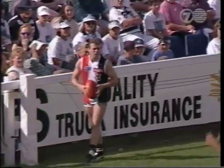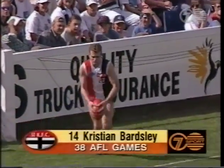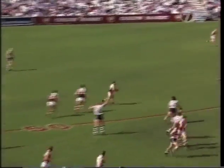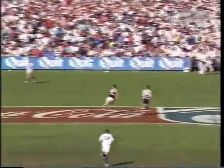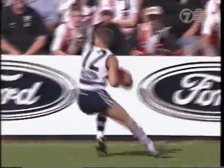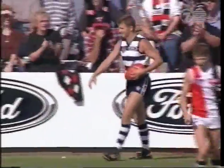Magnificent conditions. Ground in perfect order. The scene set for a great game of footy. Bardsley through half back. Vidovic in front. Marks on his chest. Plays on. This is Zilla. From centre half back goes out very wide. Smith leads in the race initially. Too much carry though. It runs back to Scholl, who walks it across the line as if walking the dog. And we'll have a boundary throw in.